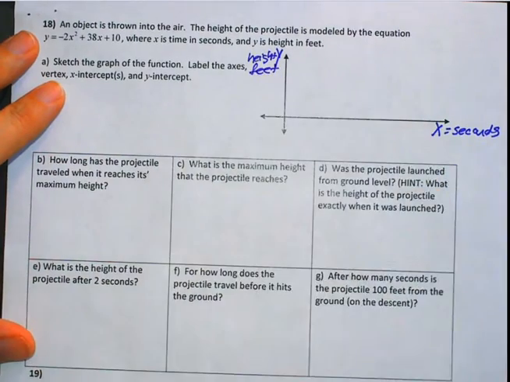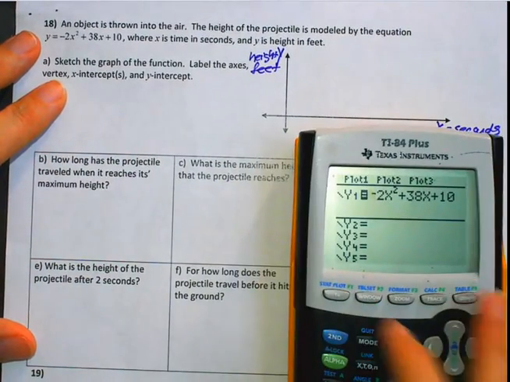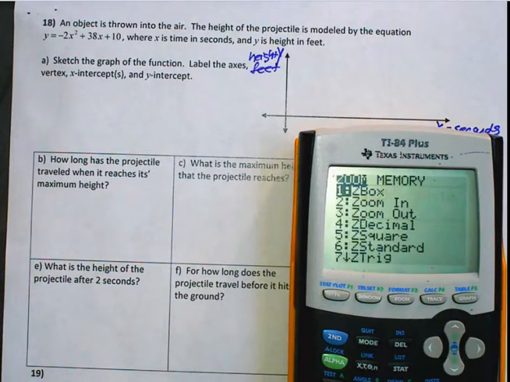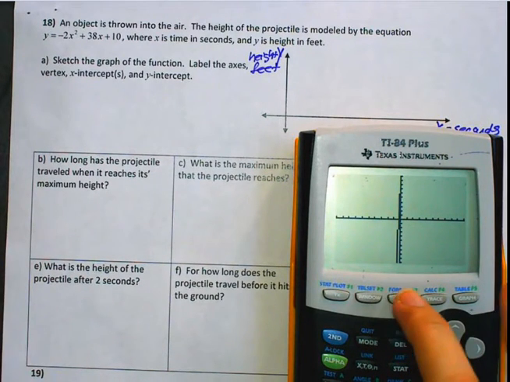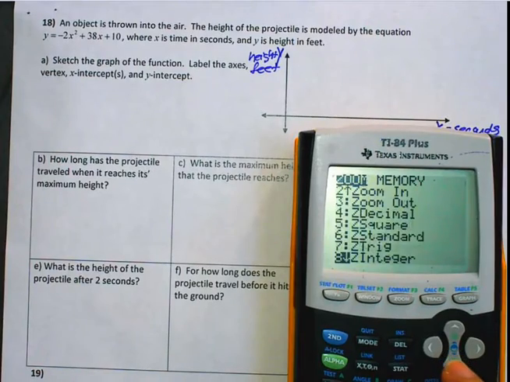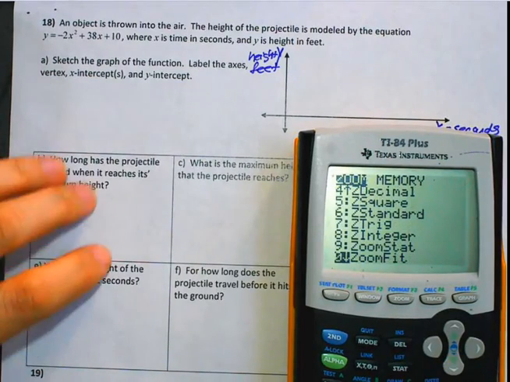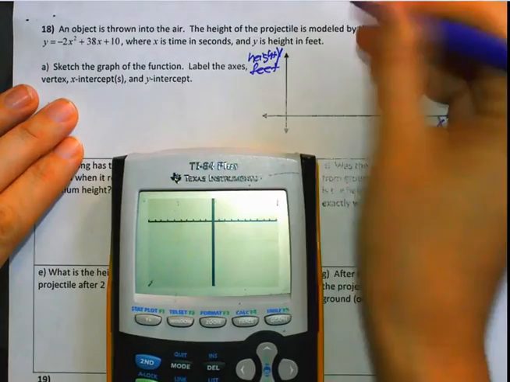Okay, so we're going to put this into the calculator first. And when you hit zoom 6, it does not give you a very clear picture. So you have to adjust the window. The first thing I suggest is to do zoom and scroll down, do zoom fit, which is 0. So you're going to zoom fit.